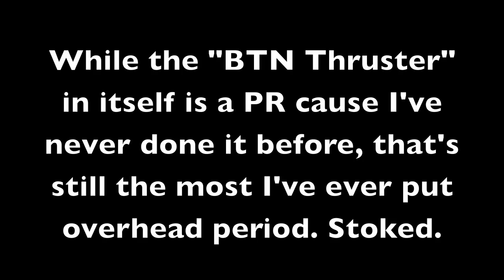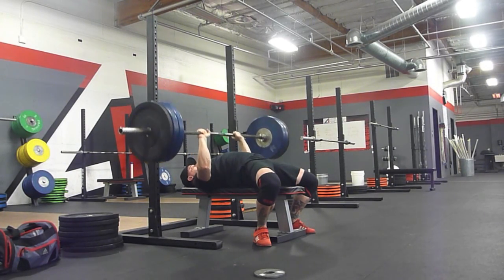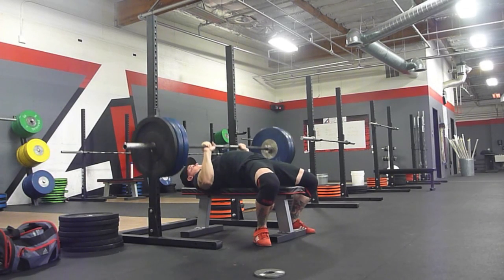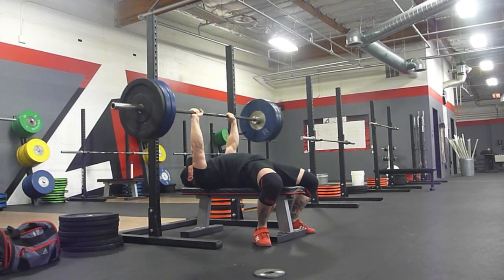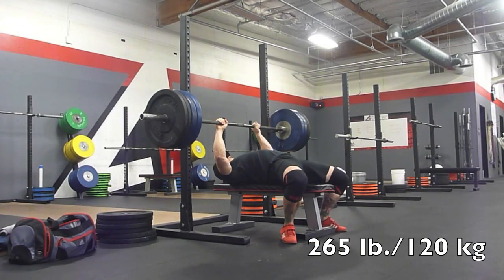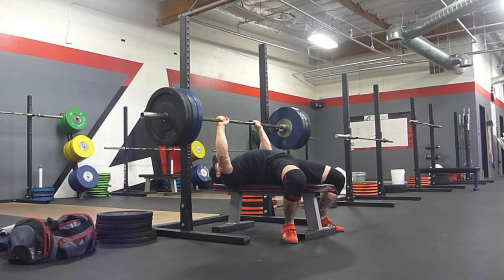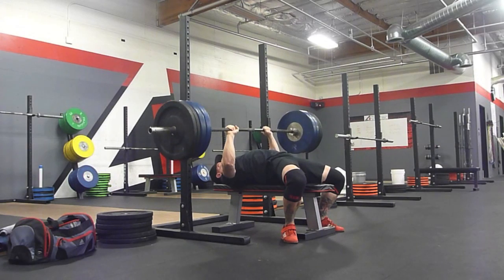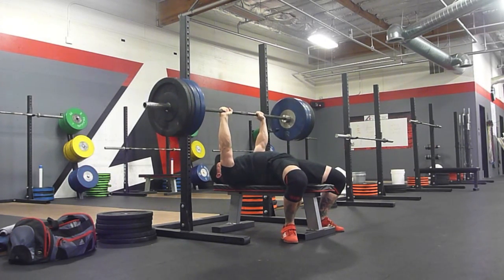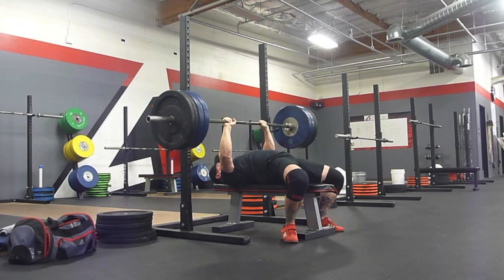That's why we do weird and funky exercises — sometimes it's going to identify some lagging strengths. You can then take that identification and address it. That's what I did here with the close grip bench press. My triceps are probably weak from all the benching the day before — I had done low volume at very high intensity, about 10 reps at 315 spread across 10 sets. So today I did some volume close grip bench pressing, working up in sets of five through plates and 25s up to 225, then 245 and 265. This is that final set at 265 — you can see how tired my arms are getting, especially near lockout when my triceps take over.